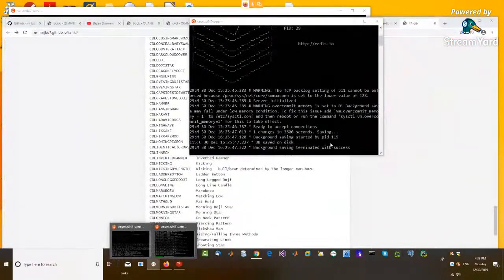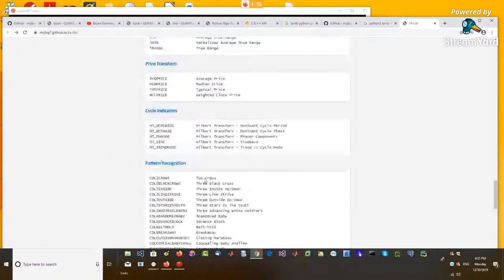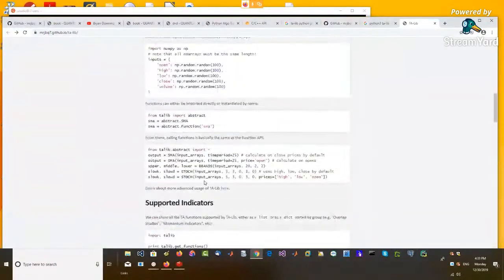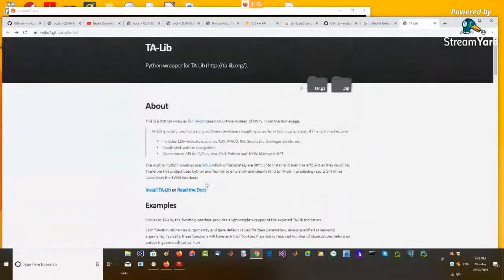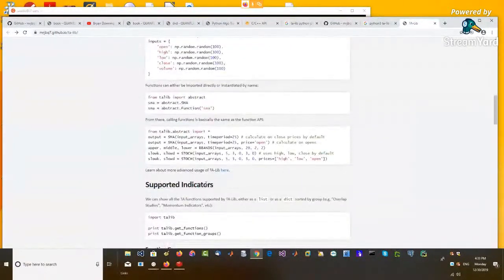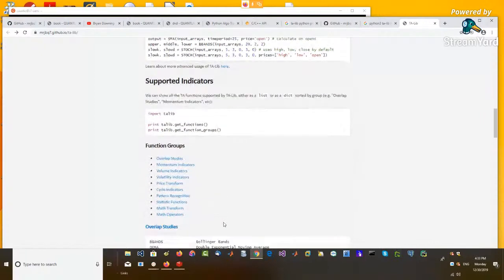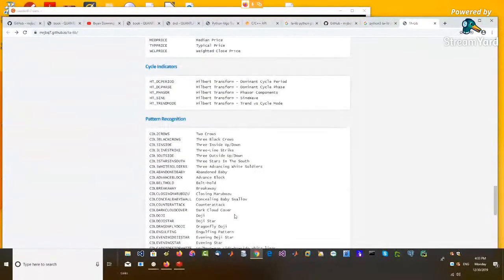So give it some time. I can tell you some jokes or something, but again, there's a live stream, so bear with me. So again, these are some of the really good indicators that you can get, all open source, of course. Python's open source. It's really good. The accuracy is pretty good too.